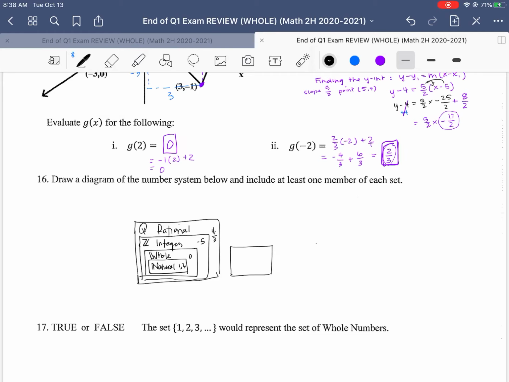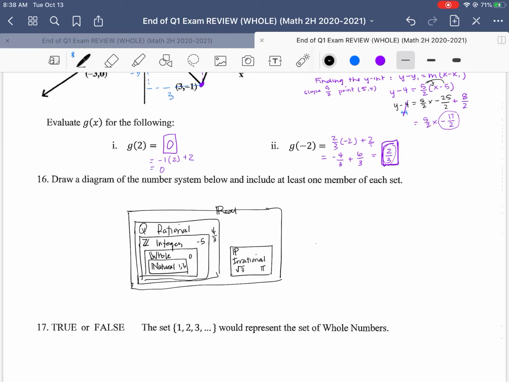Outside of the rational, we have what we call irrational numbers. Their symbol was a P. So if they're not rational, they could be irrational. Those would be like pi or the square root of 3, or some number that does not have a repeating decimal or end nicely. These numbers can all be found on the real number line, so these are our real numbers.